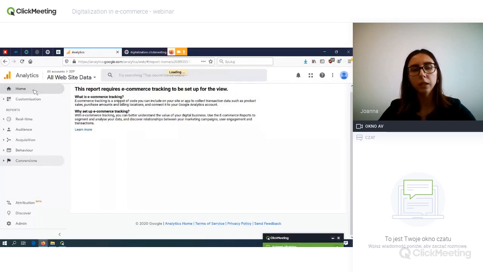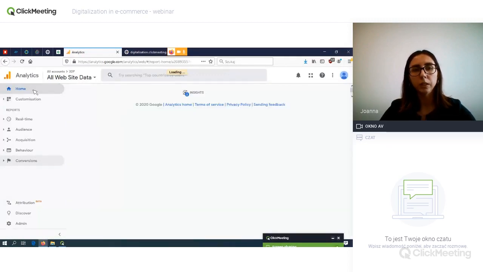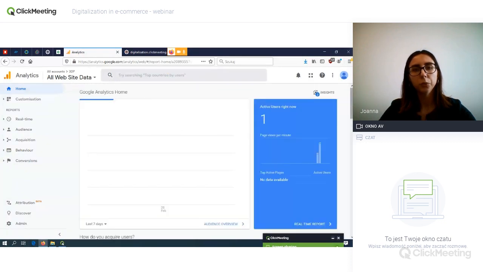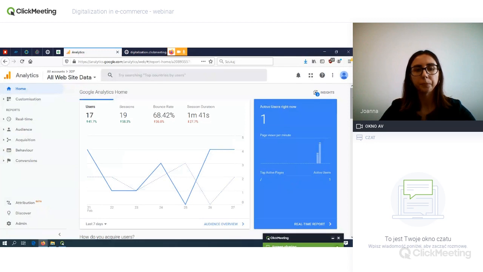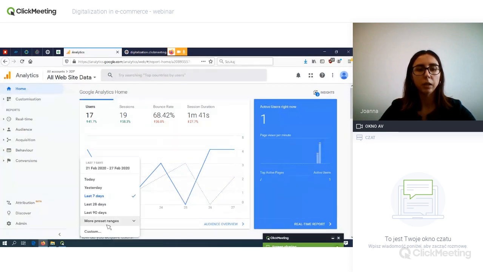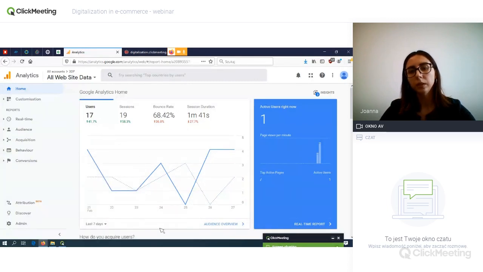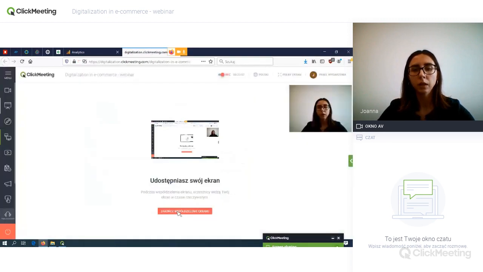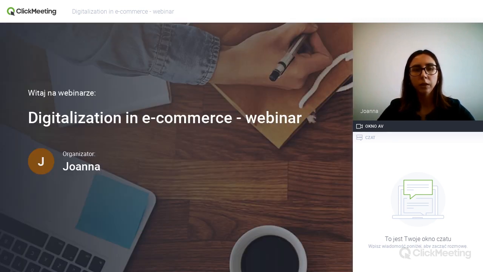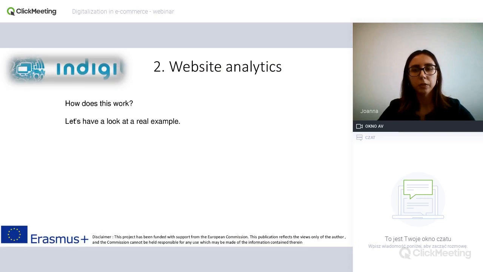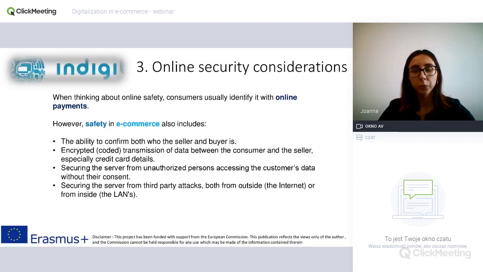You can also download this data in the form of a report and compare it at any time to improve your website performance. The data can also be tracked in longer periods of time or by days. So you can also decide to analyze specific different days to compare them. Okay, I hope that proves that website analytics is important, and to analyze how your website performs to better perform online activities.